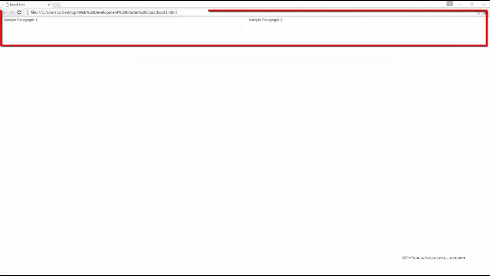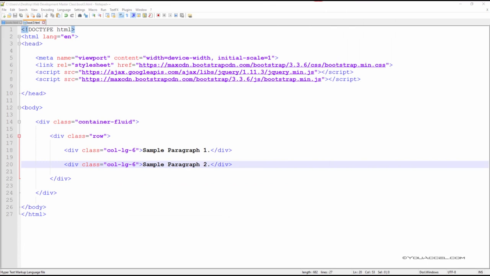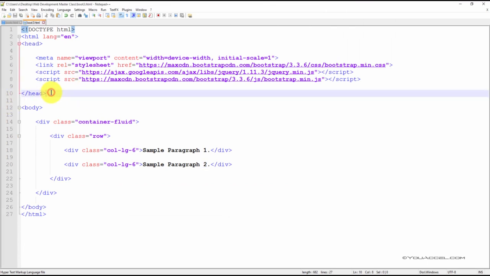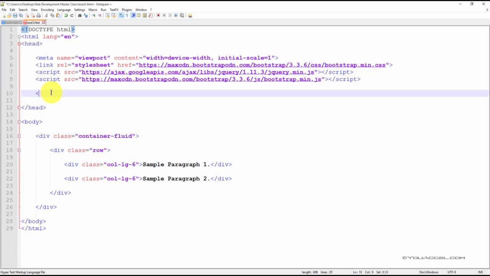As you can tell, we can't see the columns because the background color is transparent. Let's create a background class to apply to both columns so we can see the columns on the page. So go ahead and create a style sheet in your head tag.